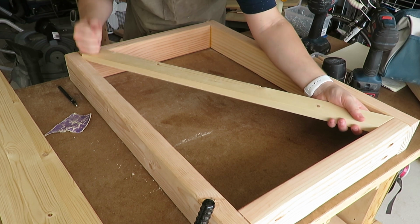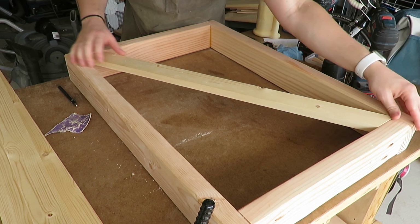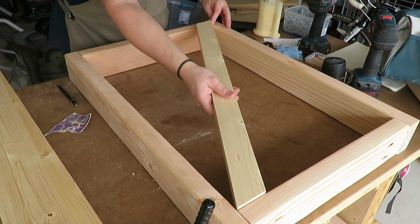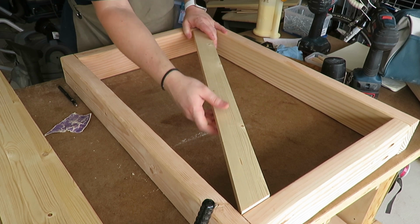So here I'm just testing the fit of the first piece of the X brace in the frame. Seeing that it's a tight fit in both directions, I feel confident to cut the other piece with the same angles.